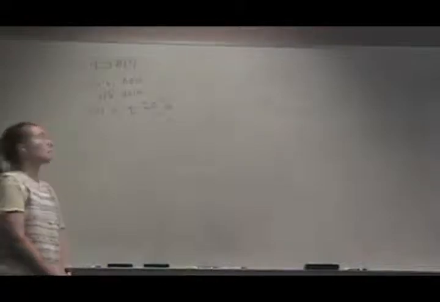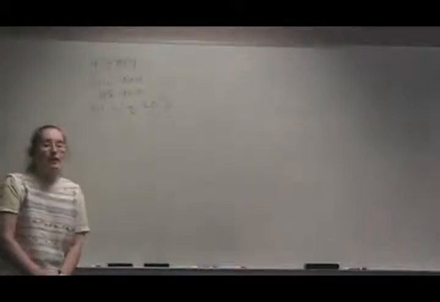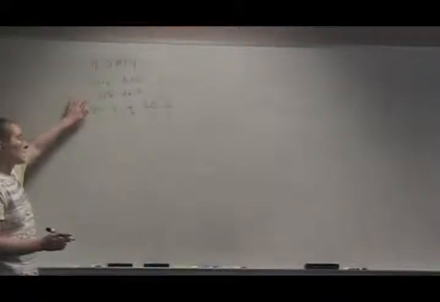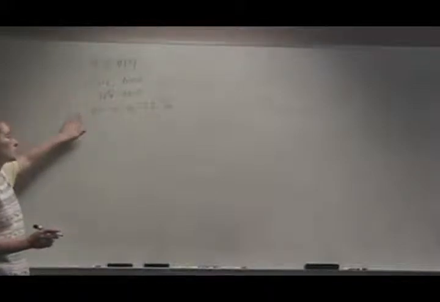Looking at number 19 in 4.3. And as this is a word problem, the first thing we're going to want to do is go through and pick out all the given information. So what I've done here is I've made a list of what they told us. We've got a pure acid, a 10% acid, and we're looking for 54 liters of 20% acid.